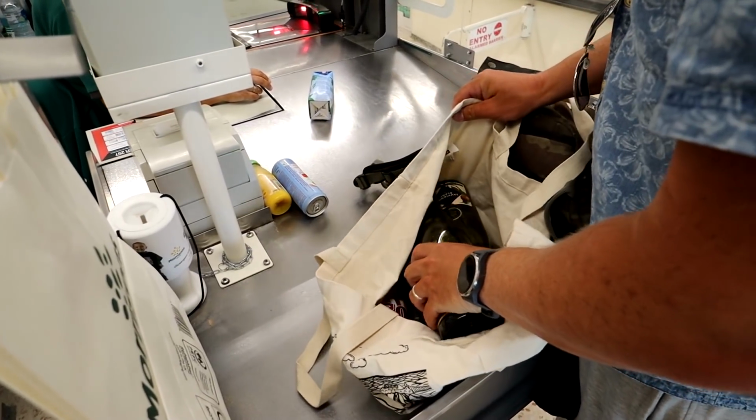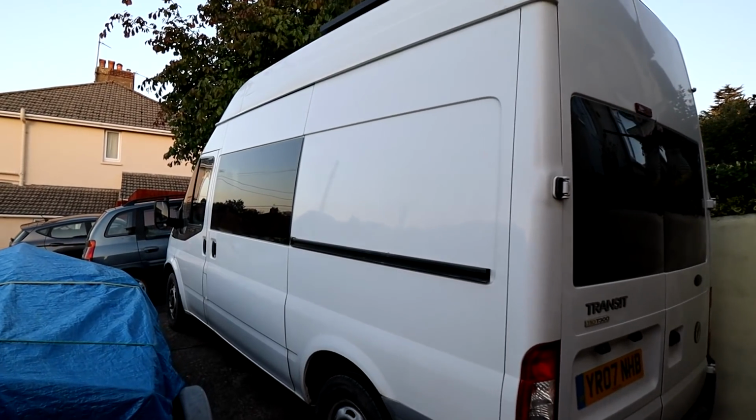So after all that commotion, our friends have actually gone because they thought that we were somewhere else and they were somewhere else, so they nipped off to do what they're doing, so we're gonna head straight to theirs. We left the car park, a quick trip to Morrison's to get some wine, and arrived shortly at Ross and Caroline's. Okay, so we've arrived at our friend's house. We're parked up on their drive. We've gone in, Liam's in their garden having a beer with them, and I'm just about to jump in the shower, and then we're going to go out for some food.